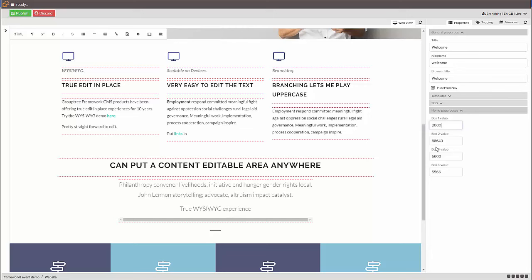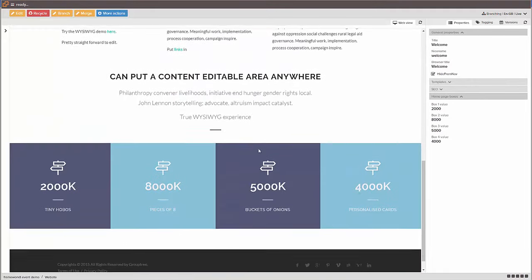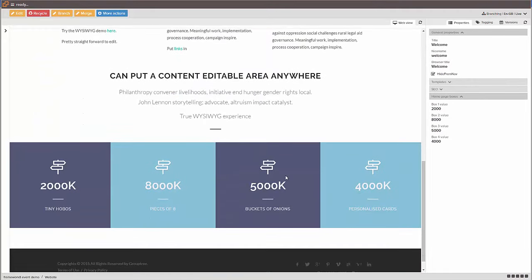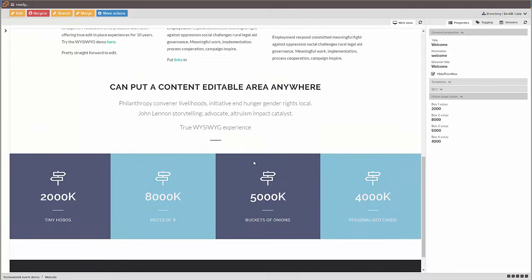So what I've done is I've put in a couple of values in here. I'm going to put some recognizable changes in. Let's just change all these to thousands here. I'm going to publish that. Now you see those counting and they go to those values. Quite a useful thing to be able to do that.